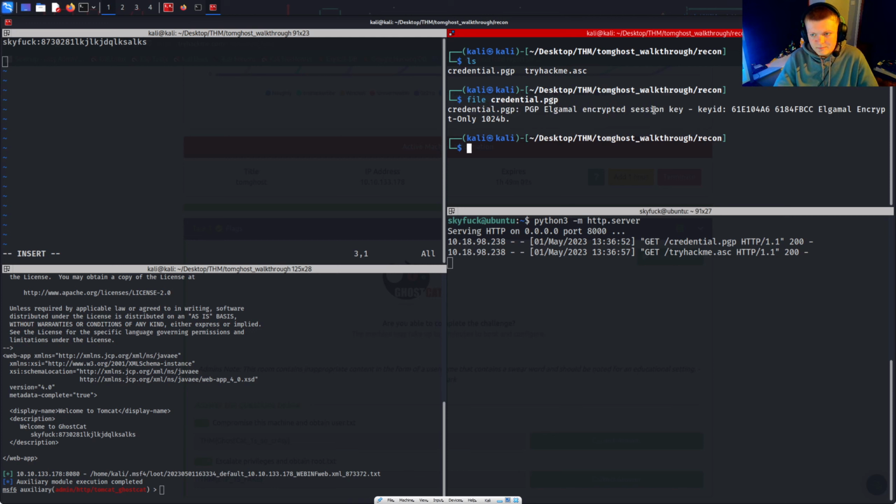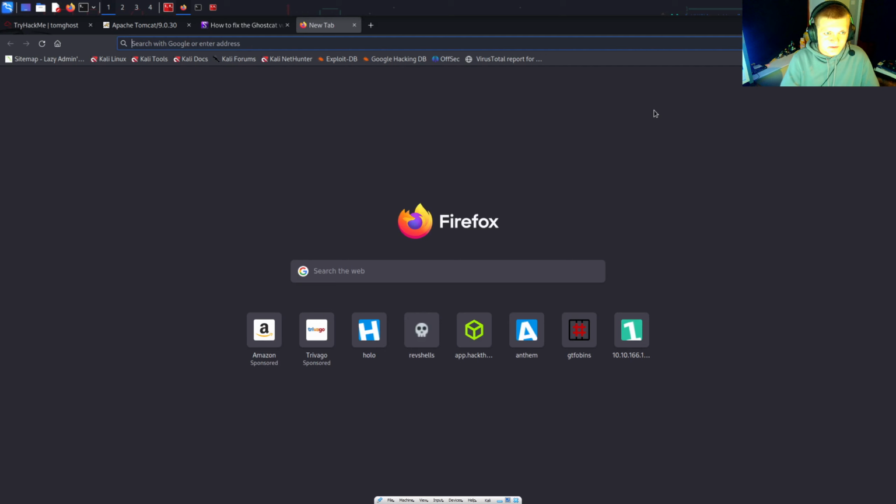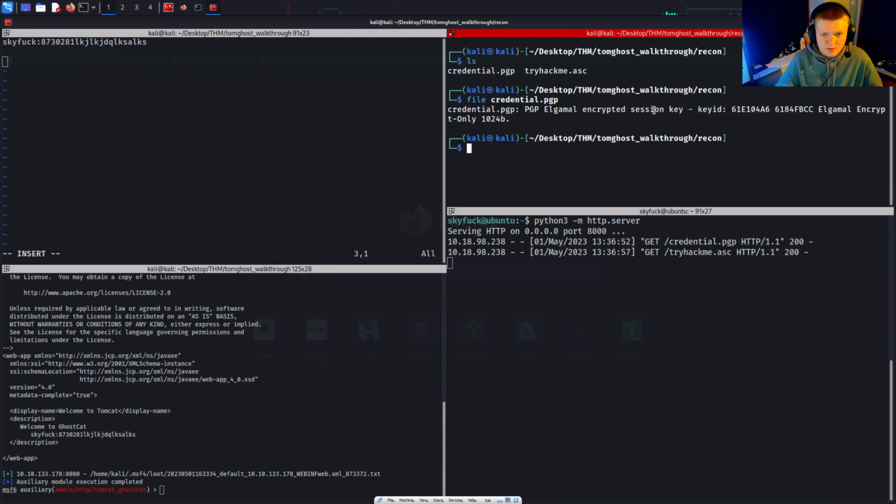So I want to use this. I want to decrypt this. You can do some research if you didn't already know, but you can search up how do you decrypt a file with PGP. So you can use GPG. This is the PGP tool in Linux, and you need to import your private key into your keychain or into your user profile, and you use gpg and then the import flag, and then you supply the private key you want to import.